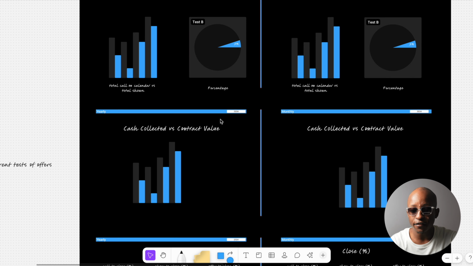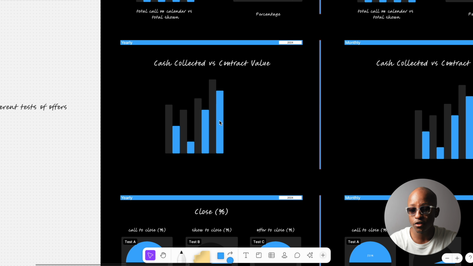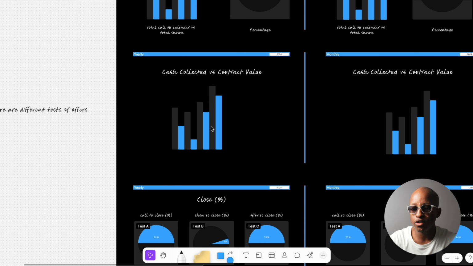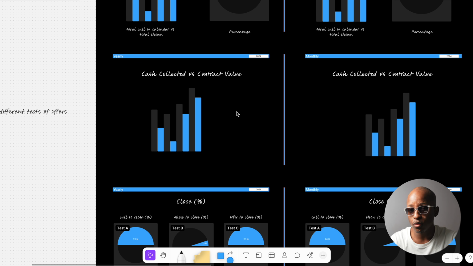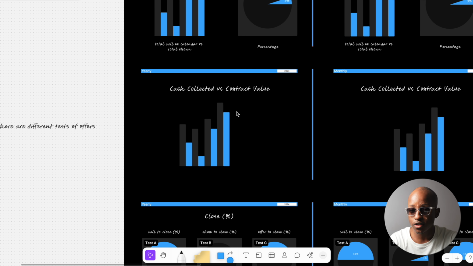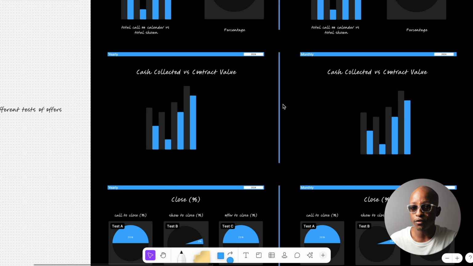and then you have this on the monthly view as well, and then you have your cash collected versus contract value. So this is your contract value per specific prospect. The main idea is to understand what the cash collected is, and also the contract value, basically what the metrics are around this, because this allows you to understand how much each contract is worth and how much cash you're actively collecting against that specific contract value, which guides you in terms of which specific avenues you need to spend a lot more time improving as well.